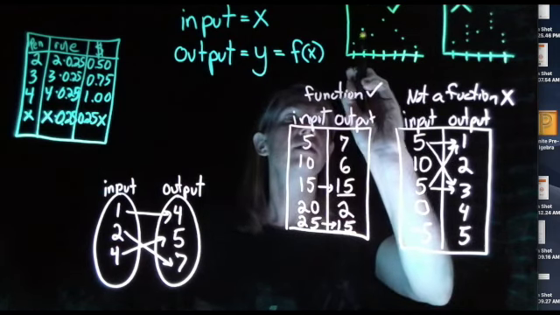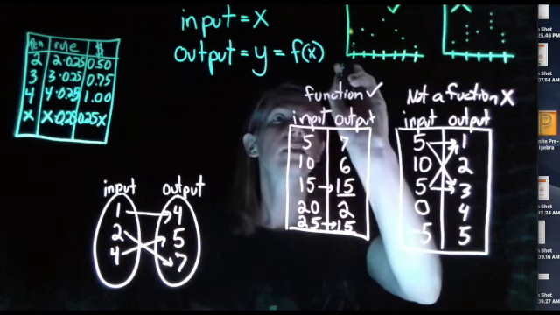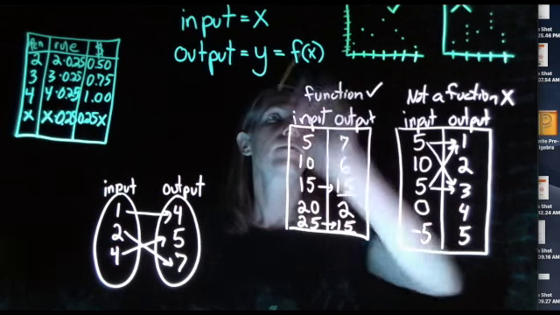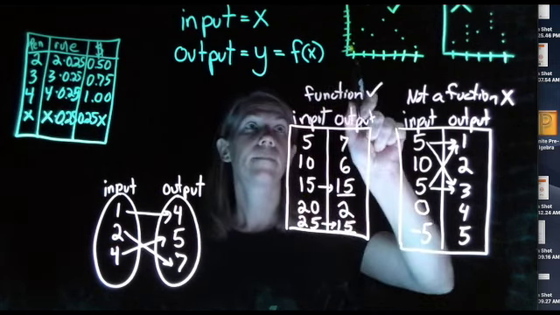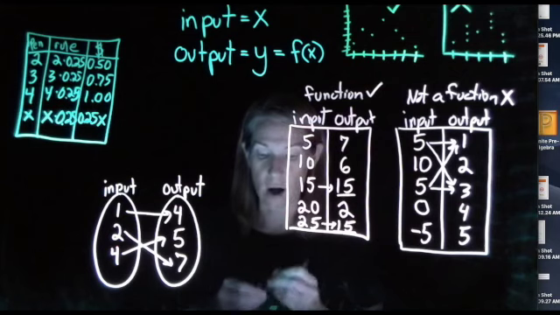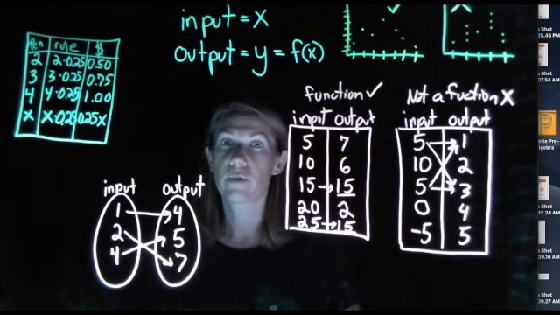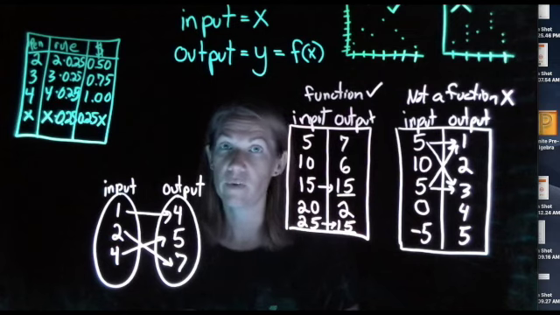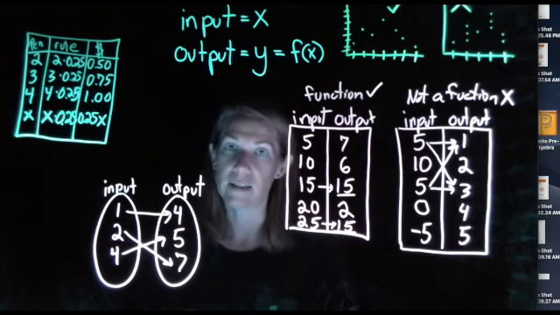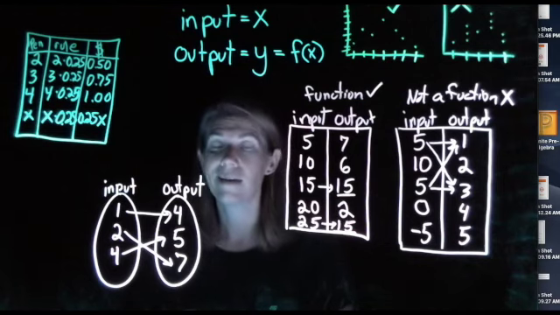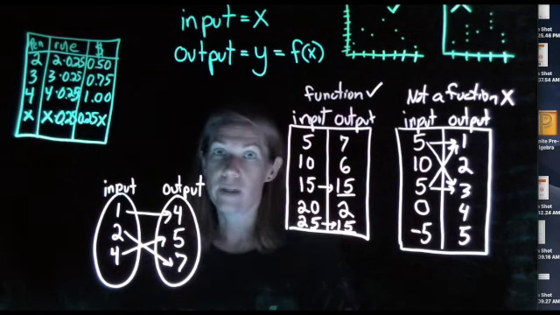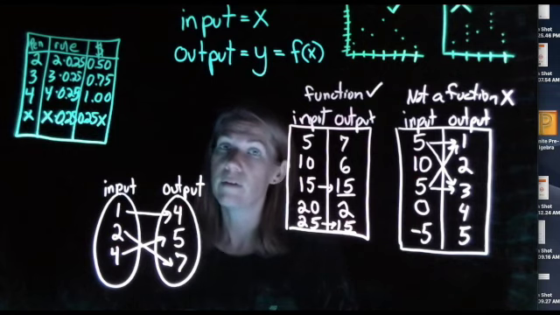Even if these two outputs look the same, like they're on the same line there, that's okay. But this one with multiple outputs for the same input makes it not a function. So far, this is pretty confusing because all of the equations that we've been graphing so far are straight lines. In 8th grade, that's all you're going to be expected to graph. And all straight lines, except for the ones that go straight up and down where the slope is undefined, are going to be functions.